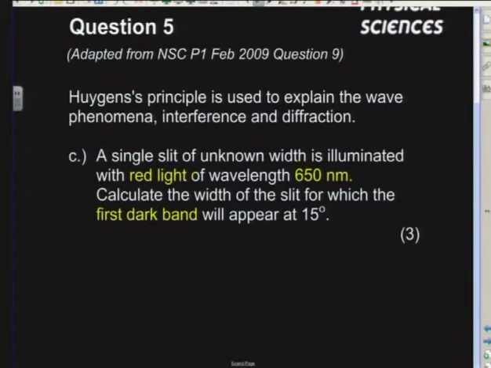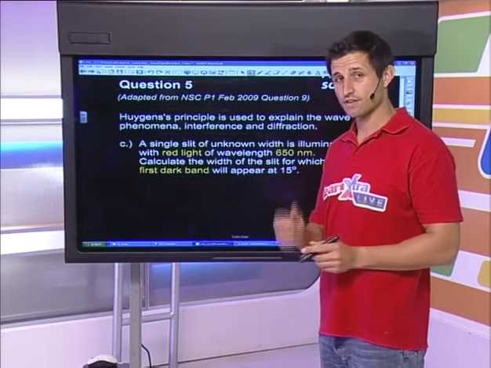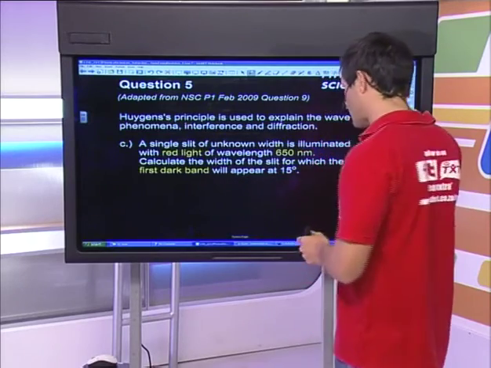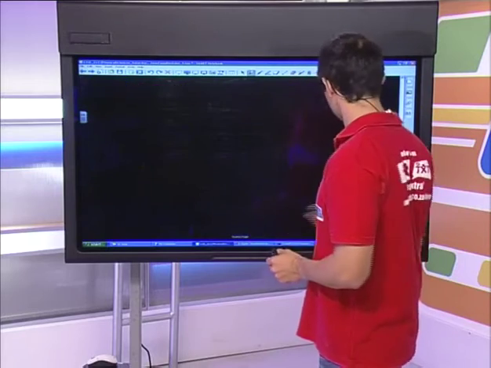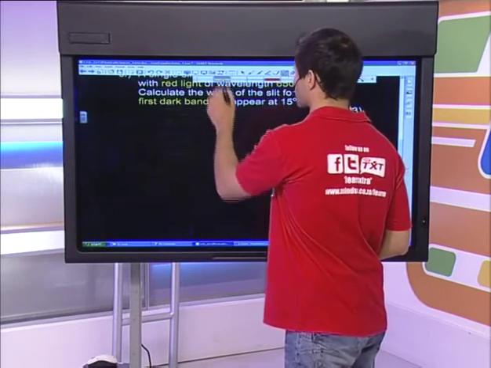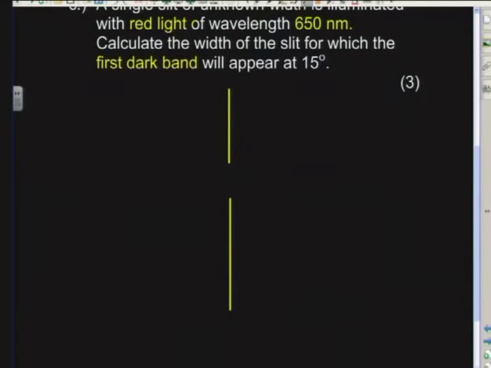Okay, now you're saying, oh, dark bands, I don't have a calculation for dark bands. Okay, but what I do have is a calculation for the width of a bright band. So now let me explain what I mean. I'm going to draw out a picture quickly on what's actually going on here. So what happens when light goes through one of those slits? Let's just say we've got our slit over here, and light goes through. Now, light was originally traveling in a straight direction. So it traveled from left to right, and it landed on a screen.